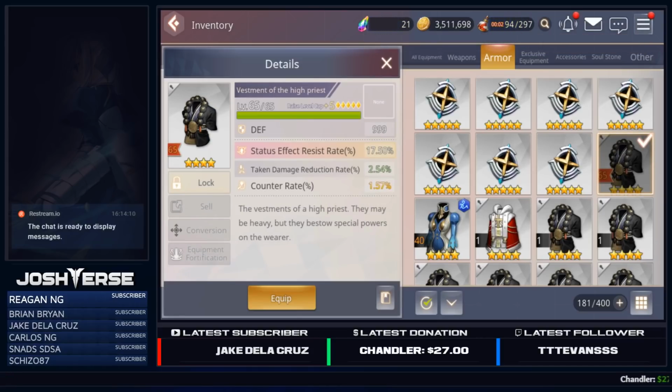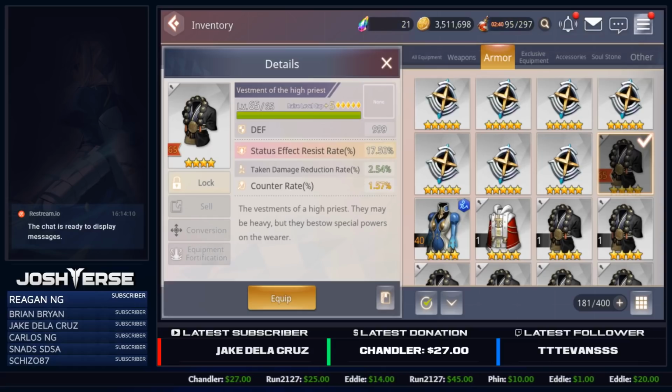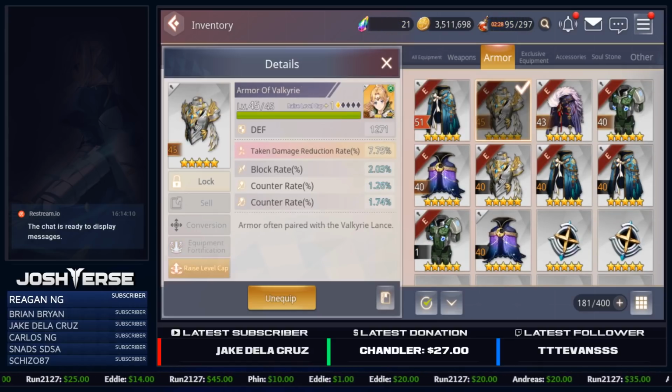Now look at the counter rate. I use this one also specifically because I wanted to make a point here. Counter rate percentage, 1.57%, gold grade. The highest grade, the highest tier that you can get. The percentages might be able to go up a little bit more, maybe even a little bit less in that gold tier range, because there is a range in between each tier for silver, green, blue, and gold. However, this is the highest tier available for counter rate on this 4-star piece of gear. 1.57% counter rate. Check this out. Where is it? Right here.